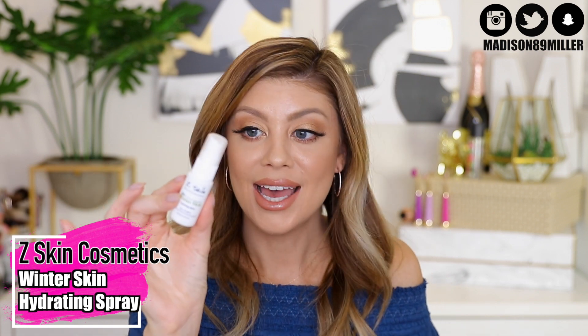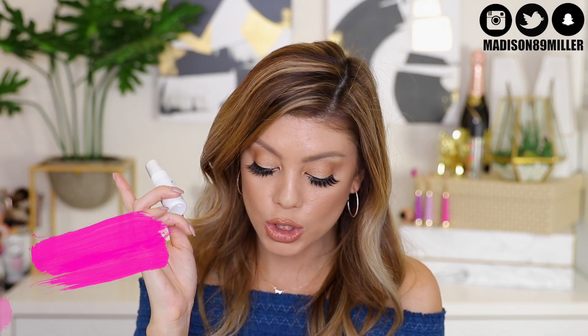This next product is perfect for friends on the East Coast dealing with snow and winter storms. This is the Z Skin Winter Skin Hydrating Spray. It's going to restore dry skin from the cold dry winter into vibrant and hydrated skin. It has grapefruit, which is high in vitamin C and helps restore an even complexion by helping the skin rejuvenate new skin cells. I even need this right now because it's been really dry here in San Diego. I really like their other products — they have great acne-fighting products in previous glam bags — so I'm excited to try this one out.